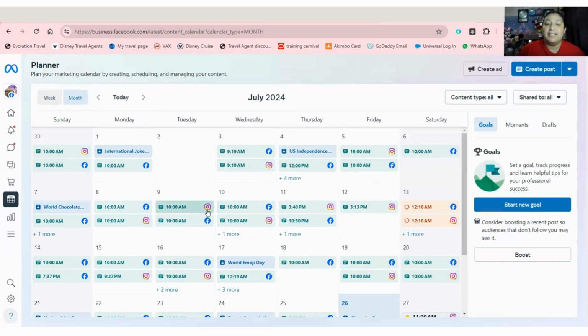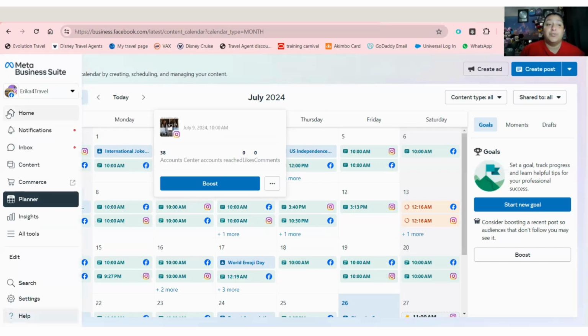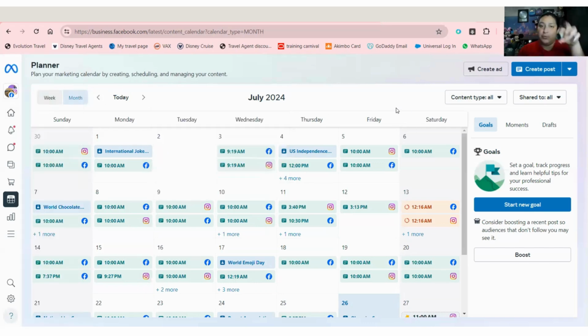But I'm also connected to my Instagram. You are also able to connect. If you have an Instagram account, connect your Instagram and your Facebook. Like that, when your Facebook does post, it also posts on your Instagram account. You have that option as well, which you can do in the home settings. But for now, we're just going to get going on this section.